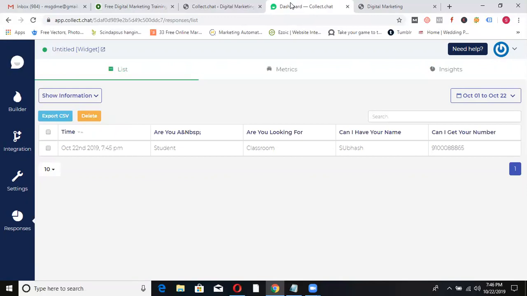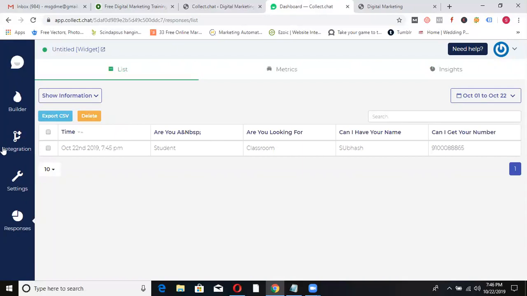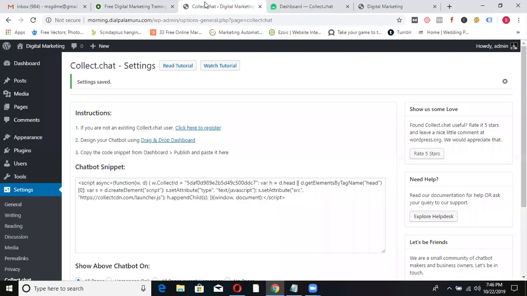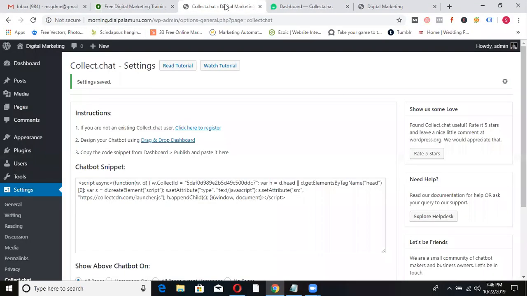Okay, all right. But every chat room has its own dashboard. Correct. See, this is the dashboard. And how do you go back here to the page, customize the widget page? See, you're here. It's a new widget. You are in a new widget, a separate dashboard here. Okay, got it.